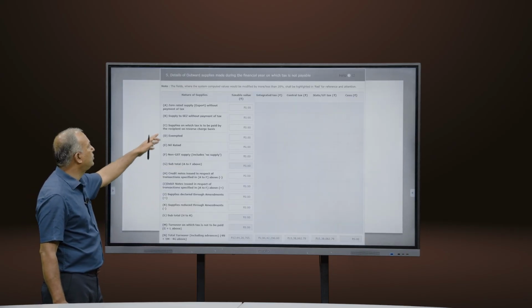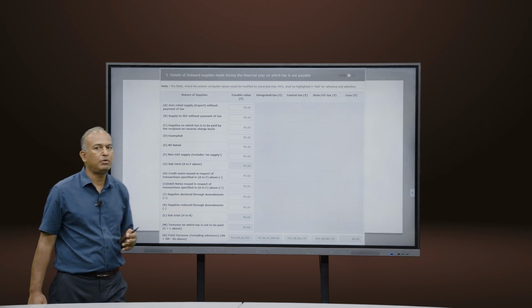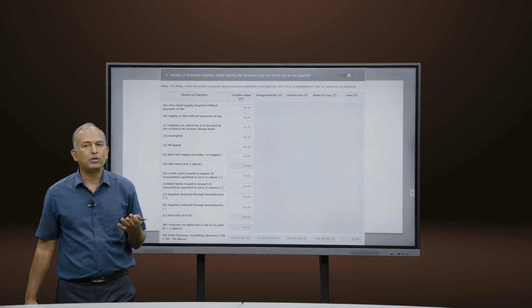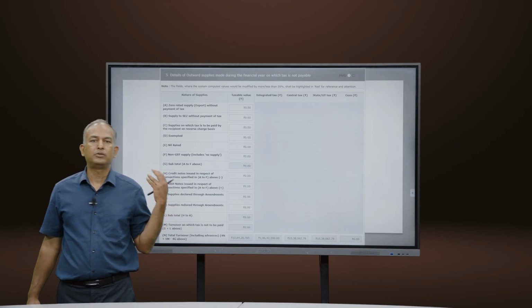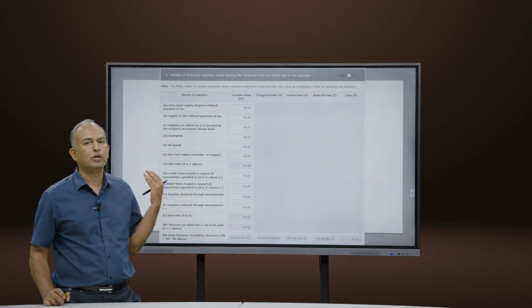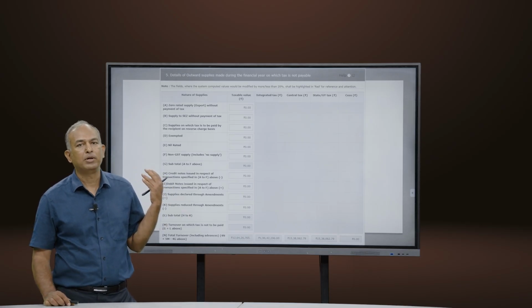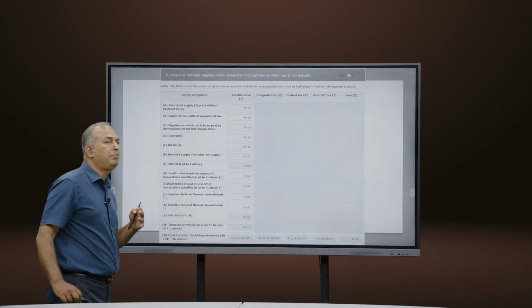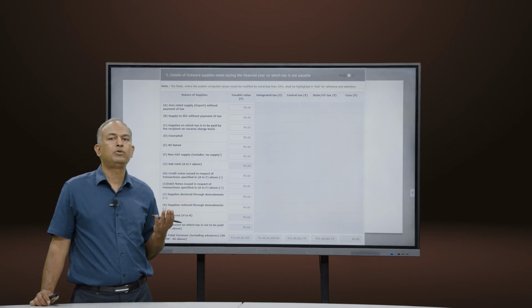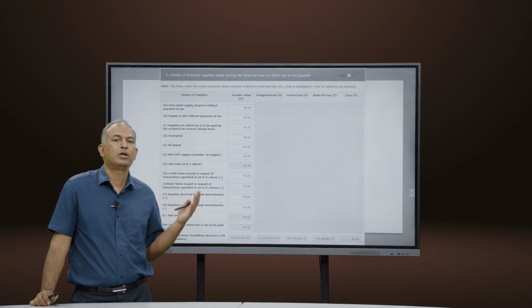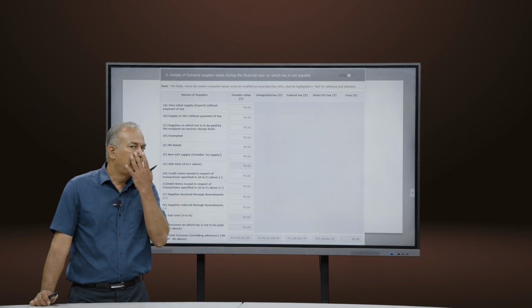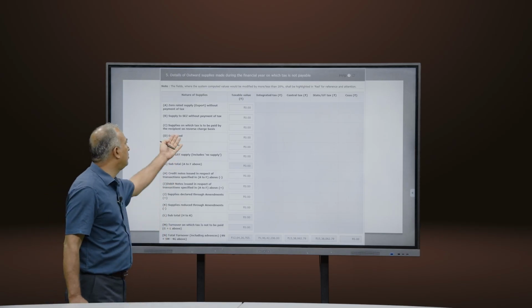Now, go back into the next part, which is table 5. I told you that table 5 is with reference to supplies on which tax is not paid. The first thing which you will see on your screen is exports without payment. Exports without payment will be table 6A. Out of this table 6A, whichever is without payment will come there. SEZ, table 6B without payment will come under SEZ, this one.